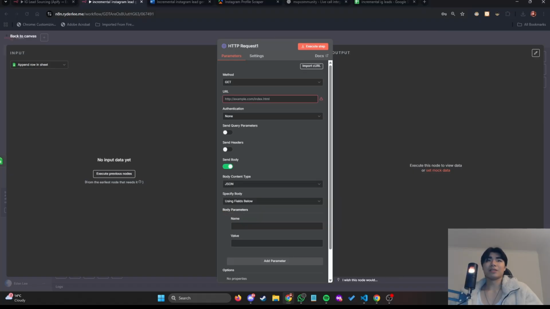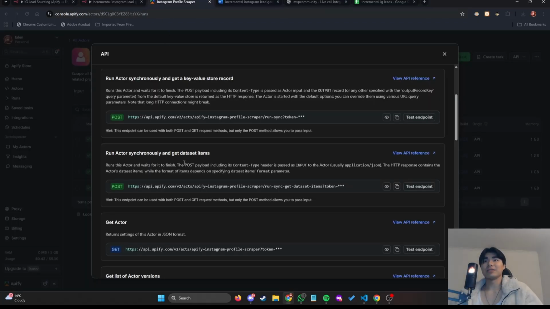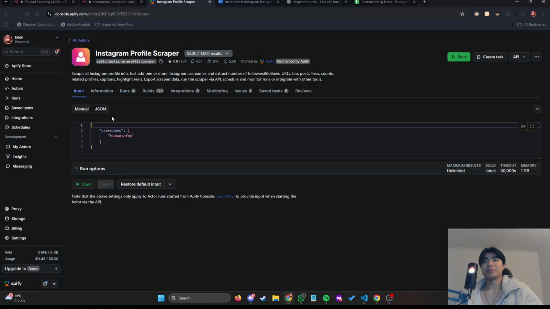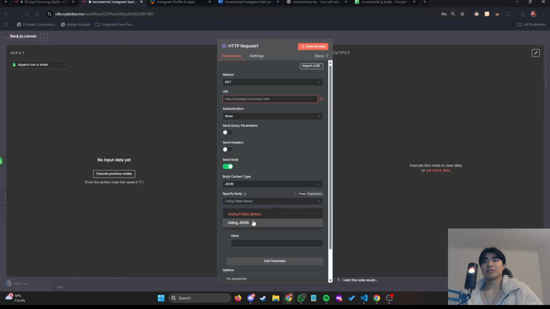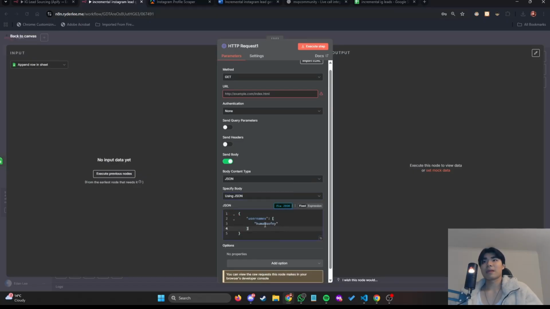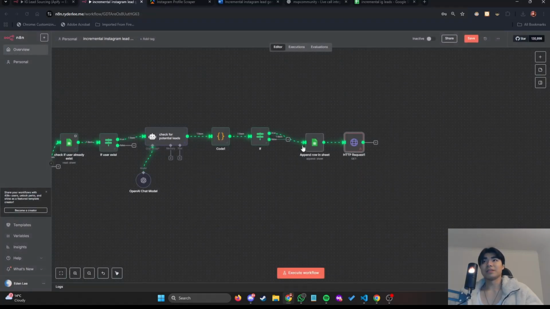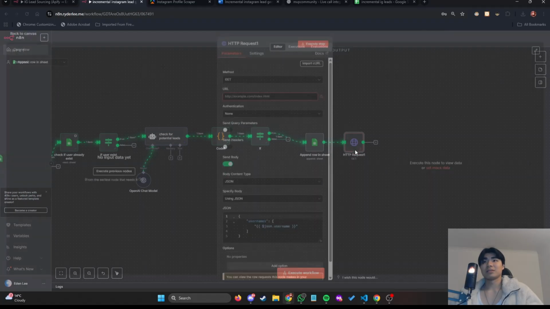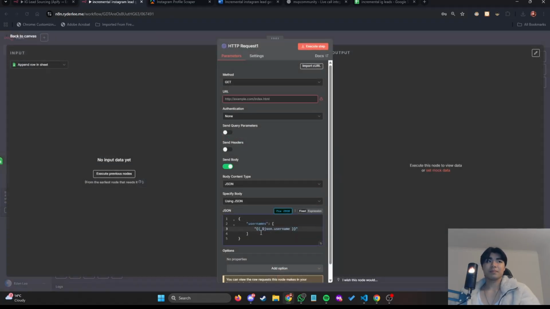You also have to send a body, which is basically the username. You go to input, go to JSON, copy this and paste it into the JSON, and we swap this with the username that will be outputted from this database. So this picks up the username from the database.